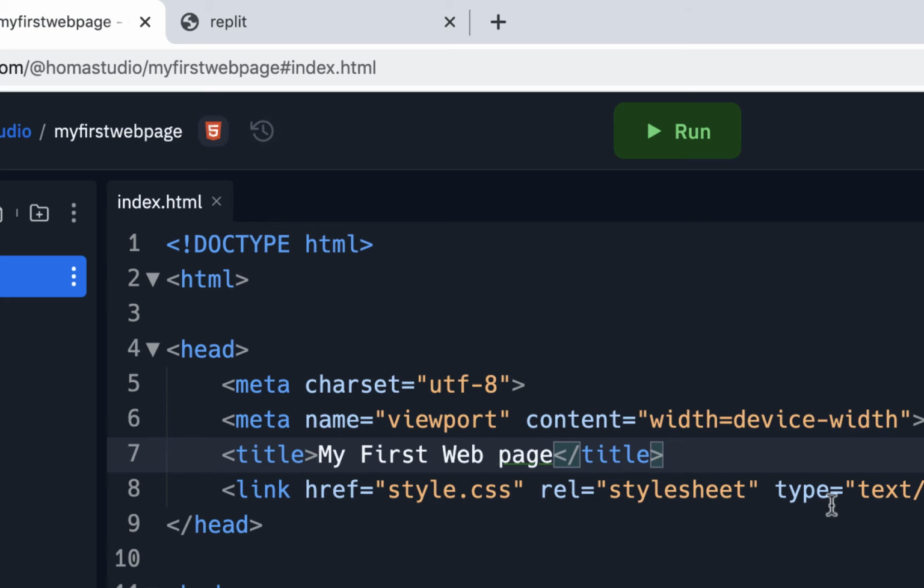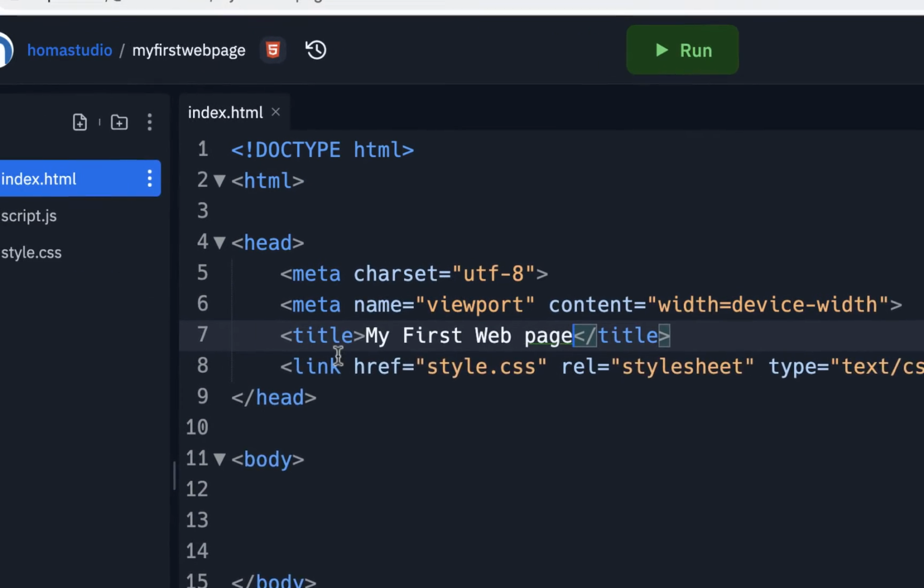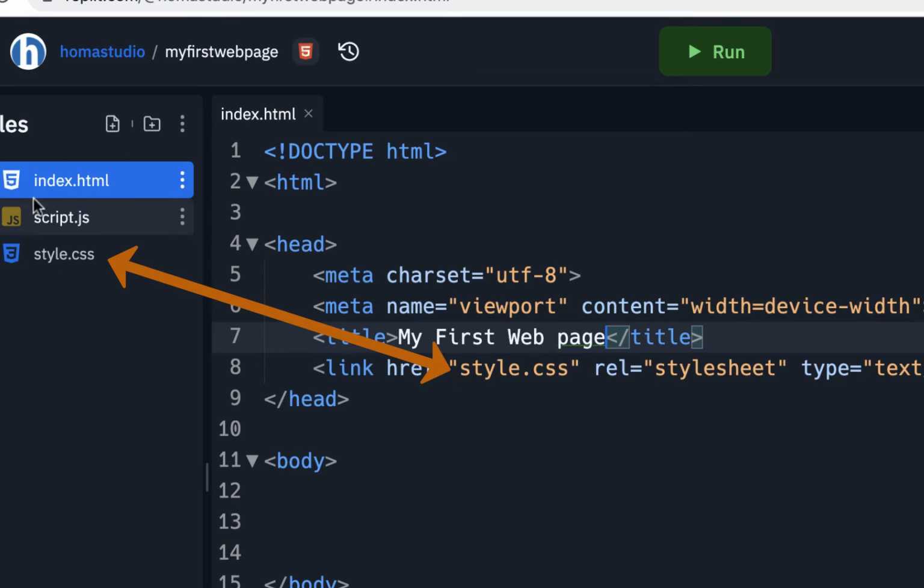And we could keep the link to our CSS right now, even though we're not going to use it right now, but this will link to that file. So that's just saying where it is. And because they're loose here, they're not in a separate subfolder, you can just put style.css. If I had this in a folder, I'd have to put a / and put something else. So I'm going to keep this like this right now.